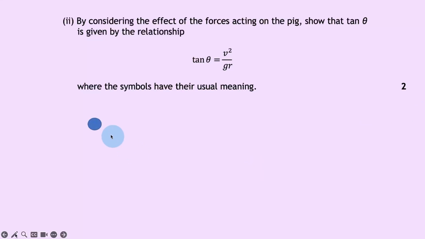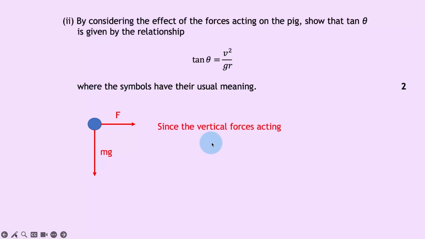So let's start by drawing this circle, which is the toy, and it's got a force downwards, which we said was the weight, so that we could label that as mg, and the toy pig is kept at a constant speed in the horizontal circle by the centripetal force acting on it, and that acts horizontally towards the centre of the circular motion traced out by the toy pig. So if the toy pig is at the left hand side of the circle, just like in the diagram, then the force will be acting towards the right in this case. And we could label that F to mean the centripetal force.